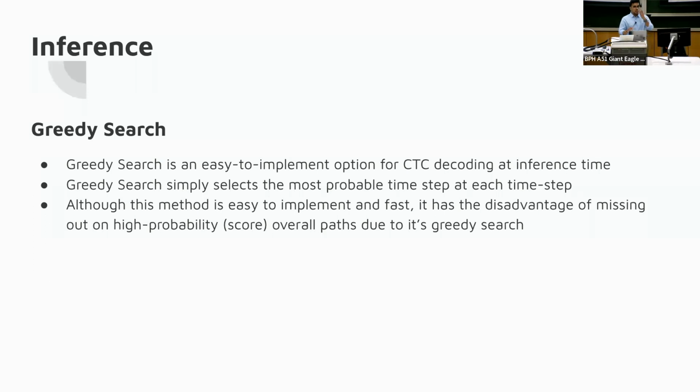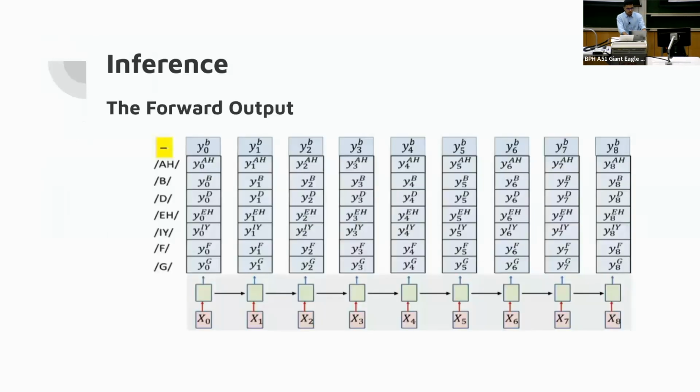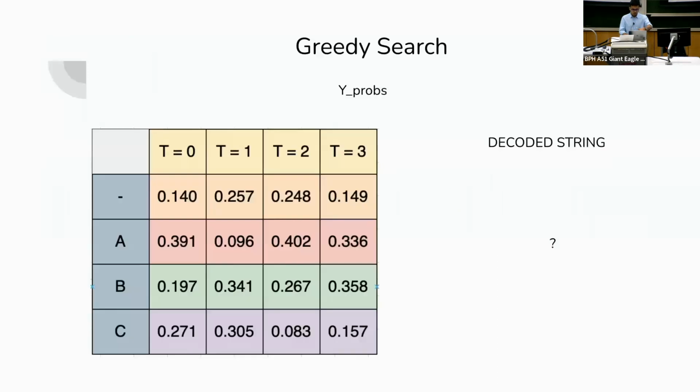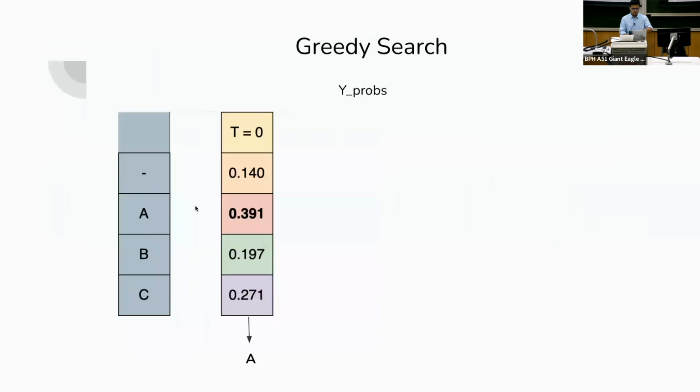Hey, so as Shani mentioned, at inference we do not have the outputs, right? So we can make use of greedy search or beam search, whatever algorithms we have. Greedy search, as is evident from its name, is basically just taking the maximum. So for example, if these are your Y probabilities, and these are your symbol set. The symbol set is basically your target set, the number of characters that you have. And these are the probabilities. In that case, what greedy search would do is, at each instant, take the maximum probable character and use it as the output.